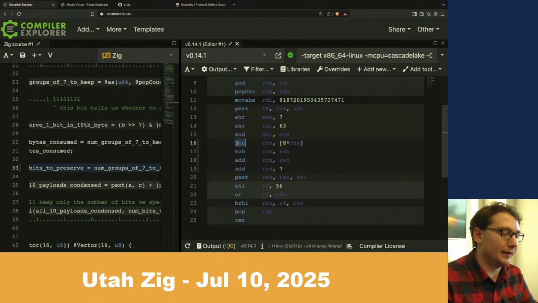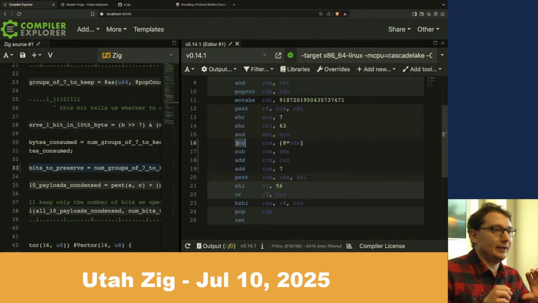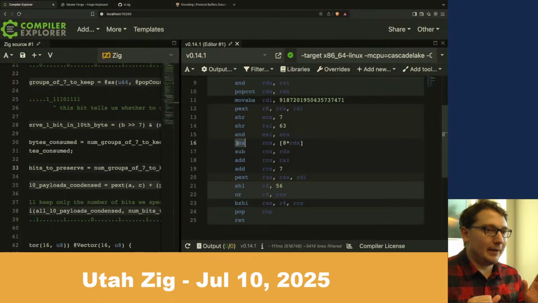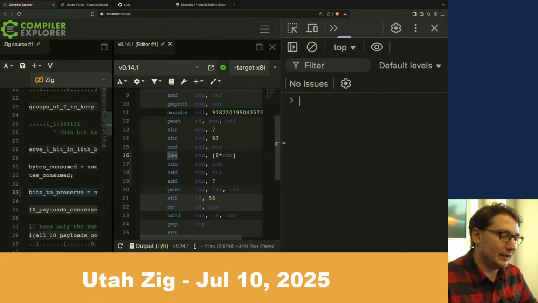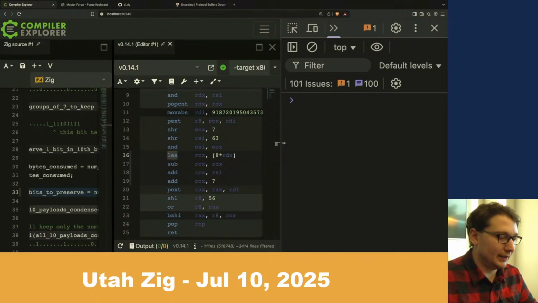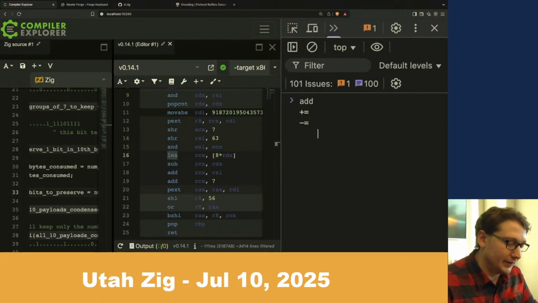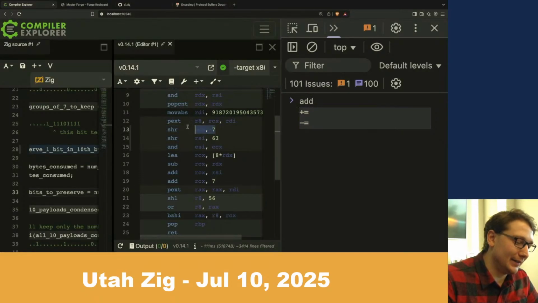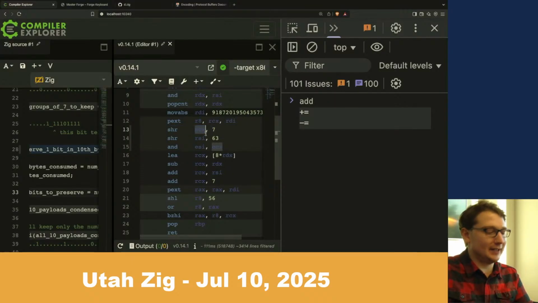And so another thing that this instruction is used for is as an instruction that has a separate destination from the operands. A lot of your instructions in a non-RISC architecture like x86 have an add instruction, but it's really more of a plus equals, like how you'd write it in Zig or something. And you have minus equals, and you have multiply equals. This one actually has some more caveats, but you can see right here, shift right by 7. It pulls from ECX and it writes it back to ECX.